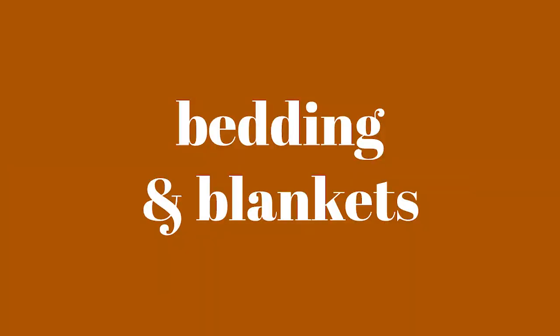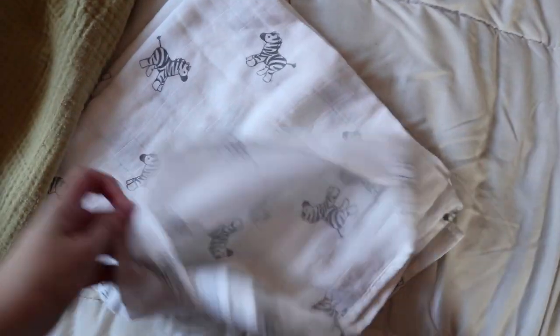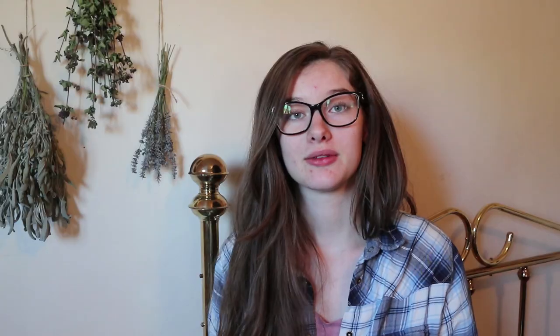Now let's move on to bedding and blankets. One of my absolute favorite baby products ever is muslin swaddle blankets — I use these for literally everything. Obviously I use them for swaddling; they're my favorite swaddles. I don't think it's really necessary to buy sleep sacks and those swaddles that zip up and have velcro and all these fancy things. Some moms swear by them, but I find they're totally unnecessary and really expensive, and you also have to buy them in several different sizes. The muslin swaddle blankets all come in one size — just one big square of muslin that you wrap around your baby. I also use them for burp rags and as nursing covers — I tie two corners around the back of my neck.